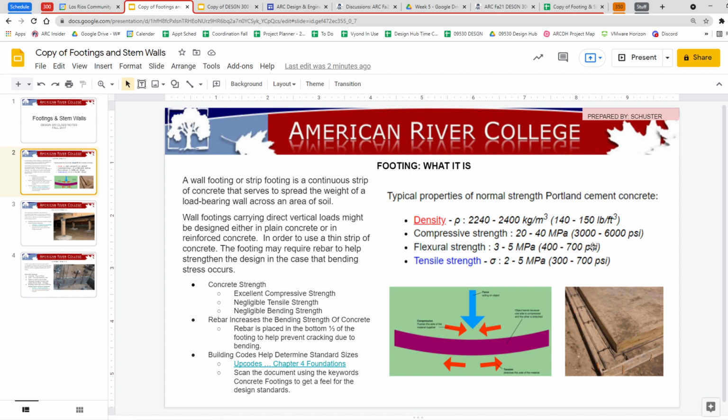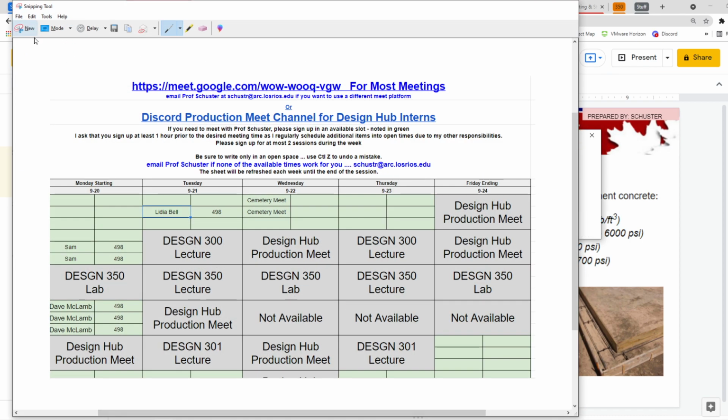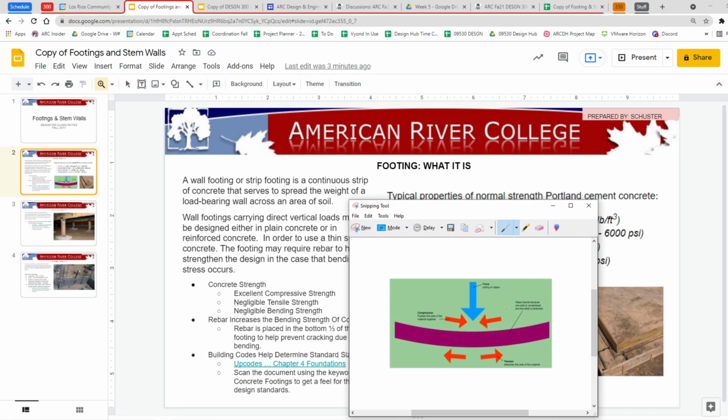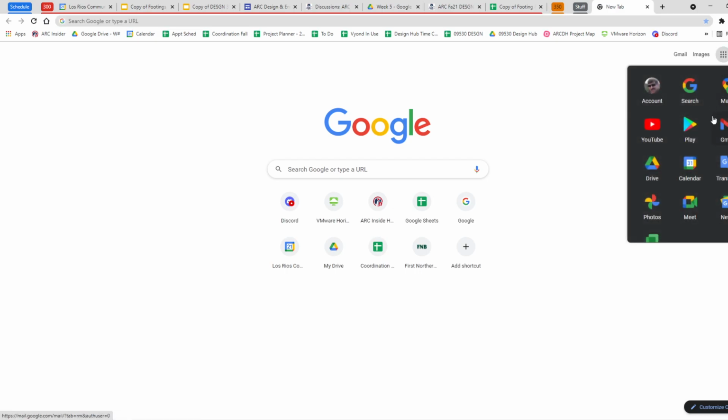So, a couple 100 pounds per square inch is not a lot. And what happens? I'm going to zoom in on this. Maybe I'll make a Jamboard out of it. I think a Jamboard would be better.